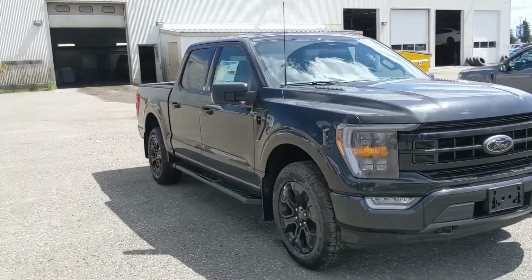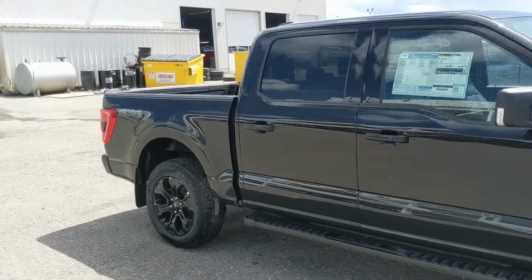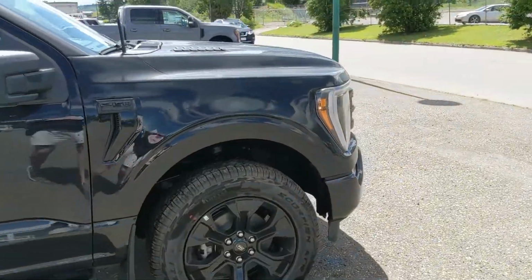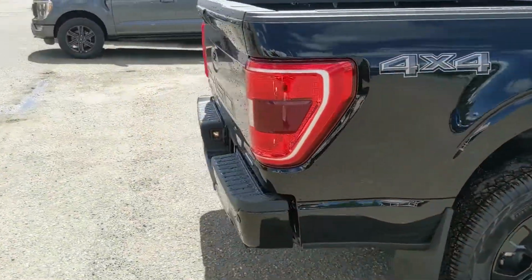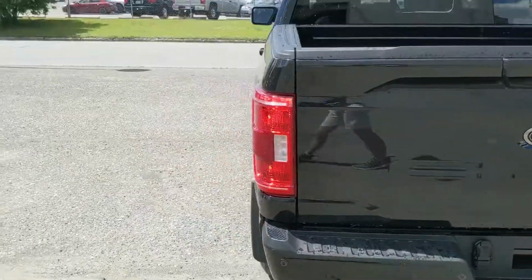We're taking a look at the 2022 Ford F-150 in an XLT trim, powered by a 3.5-liter V6 EcoBoost engine, providing you with excellent power for towing, hauling, and 4x4ing with some great fuel efficiency. It comes with the black appearance package, giving you black accents and trim, as well as the sport appearance package, giving you some unique rims and other features. It also has the dual rear exhaust, but let's take a look inside.